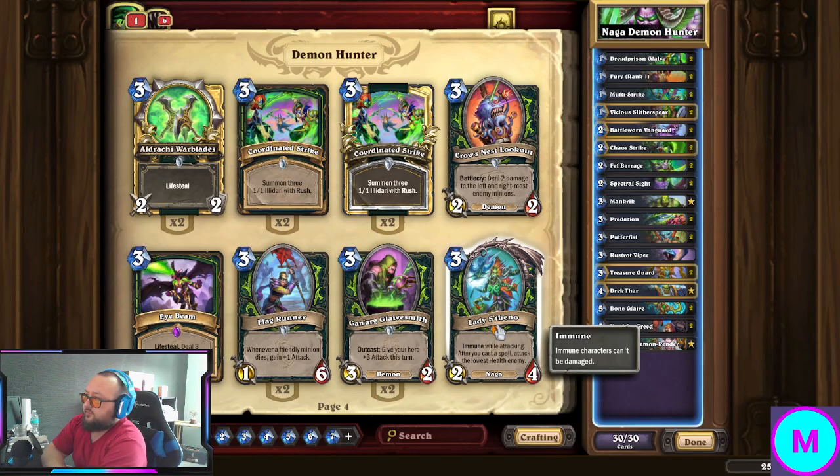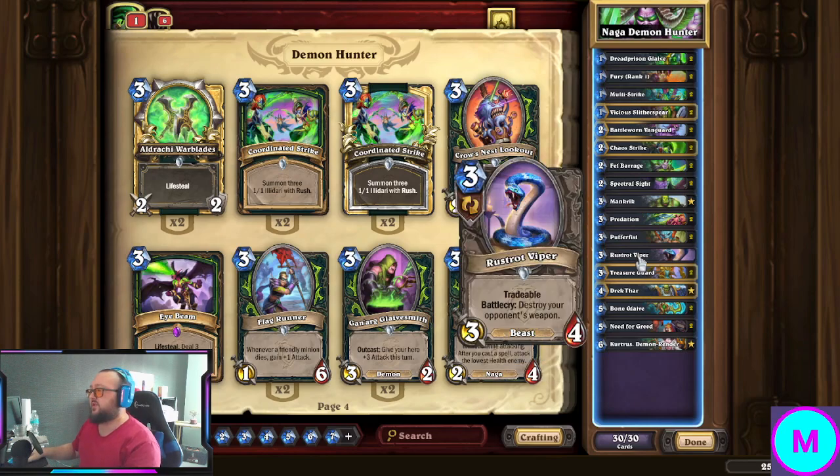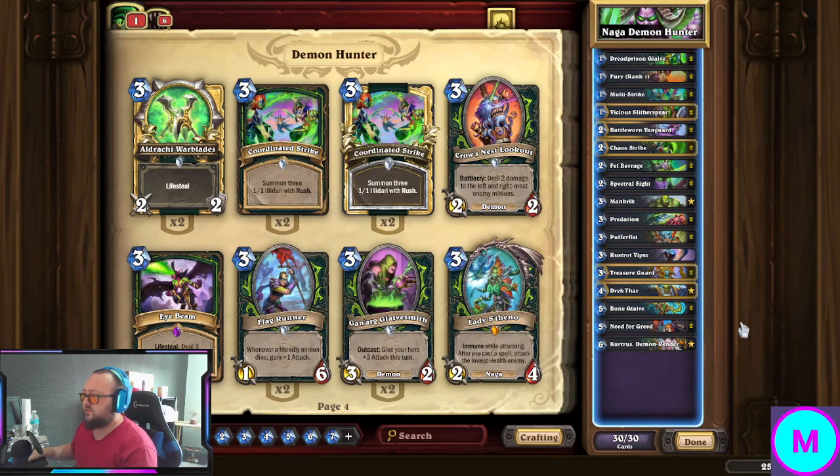Some weapons from the warrior can be very annoying. So Rustrot Viper definitely makes sense. Lady Steno makes also sense. So I think both decks are the same valuable, like, you know, same strength. It's just a personal preference, and I prefer this deck because it was 1,600 dust cheaper. I don't have Lady Steno on the account that I play the deck, so I just chose this one.